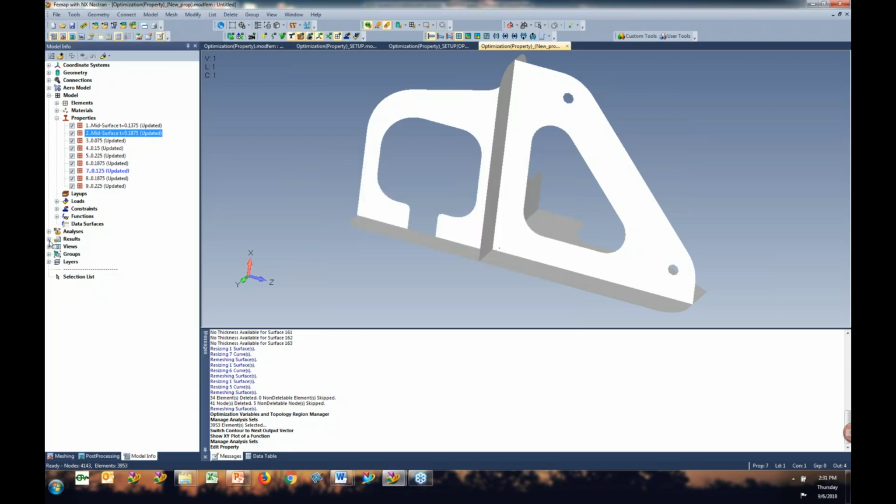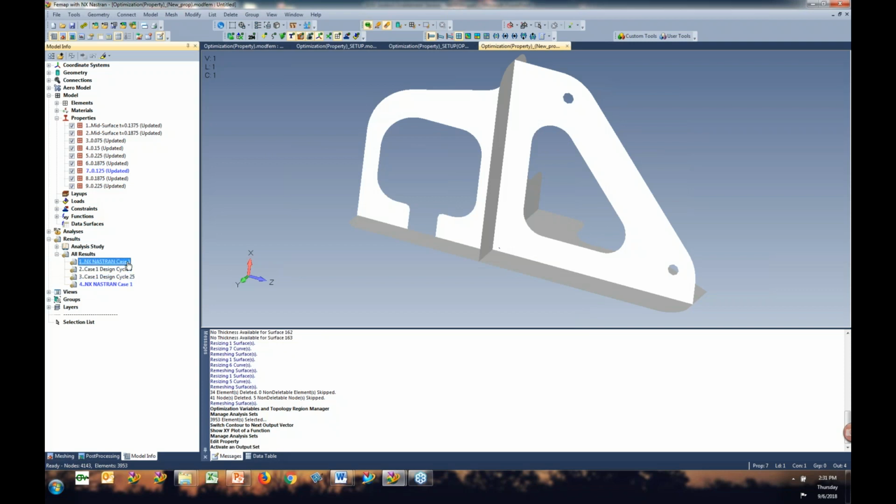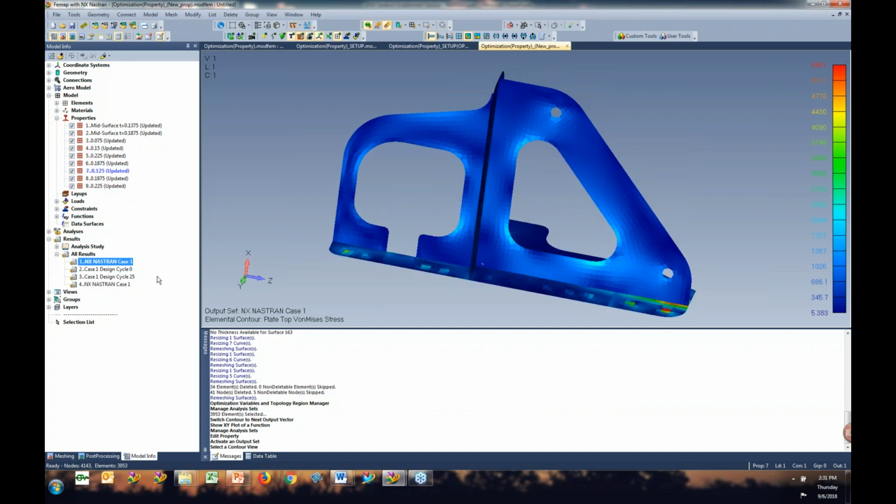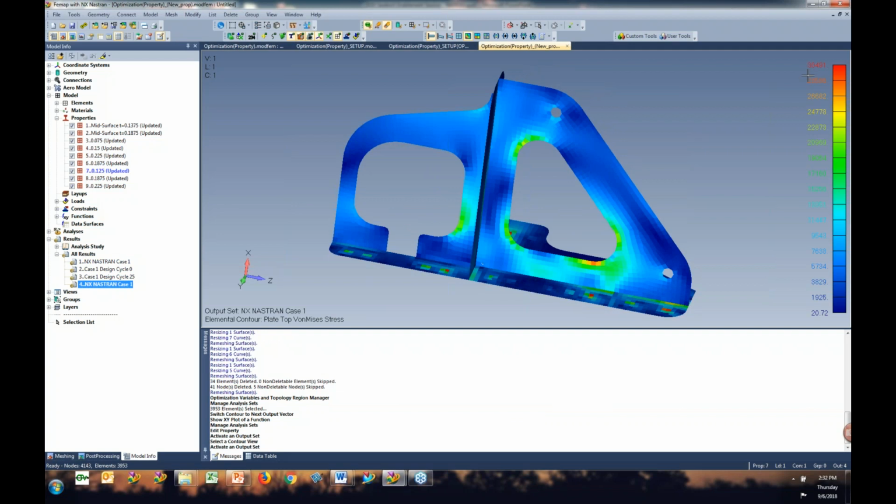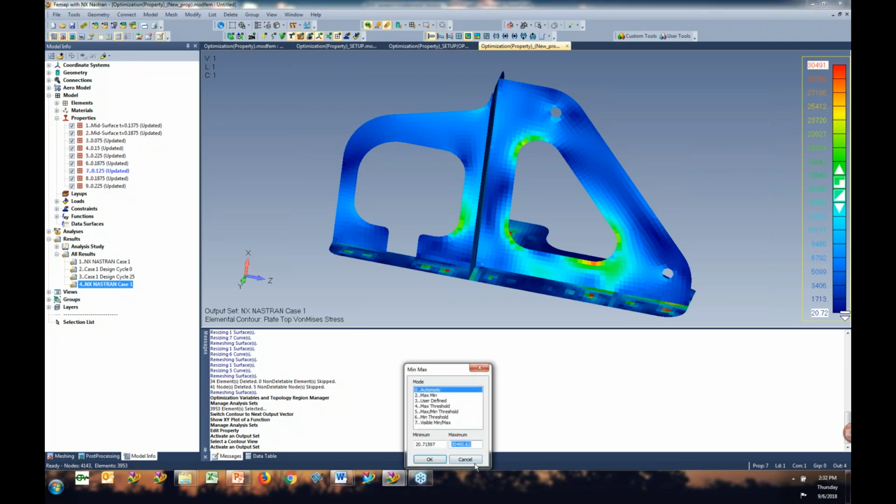So when you are running optimization runs, what I like to do is run a baseline. That way I have a baseline value. And then I'll run my optimization, then I'll have my new value. And you notice that my stress value, which I said limit, I think I said 30 KSI, and we're right up to our stress value that I specified. So it went ahead and varied all those properties up into that value. Now, one of the other nice things in the new release of Femap is you can click on this entity and it's movable. So I can change the scale. Maybe I want a user defined and I want maximum output, my 30 KSI.